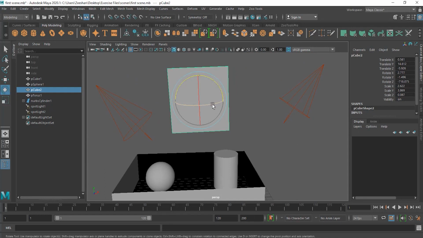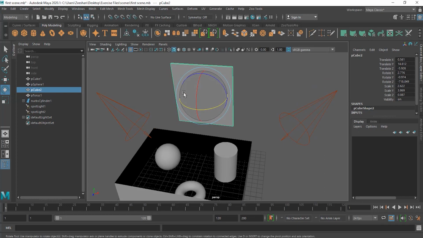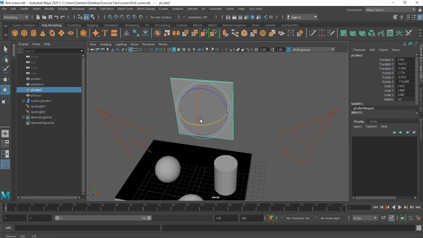Now imagine I'm trying to create a door. Now, a door usually has hinges on the corner here. So when you open the door, it should not open like this, because it is opening and closing from the center, because my pivot point is in the center. I don't want the pivot point in the center. I want the pivot point in the corner, so it will act like a door. So how do we do that?